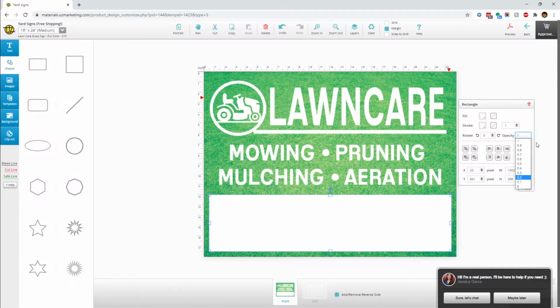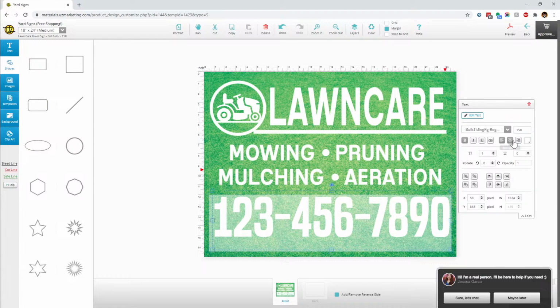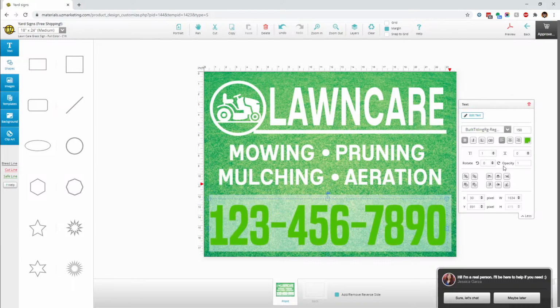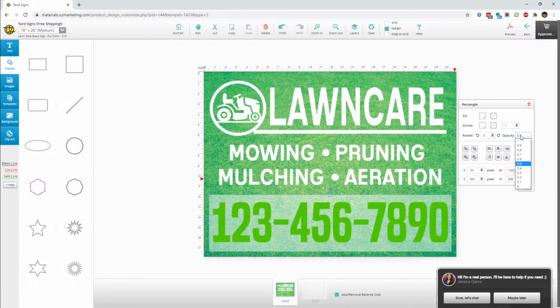And then you can actually mess with the opacity. You can make it partly opaque or mostly transparent and whatnot. That gives us a little bit more flexibility in how we design this. So we're getting another effect out of it. This is like a Photoshop type effect, but in the Web to Print Designer Studio software.